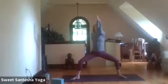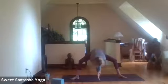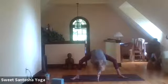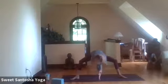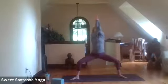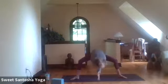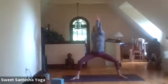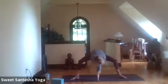On an inhale, lift up. Exhale, fold. See if you can lift all 10 toes. Let your head go. Sit really low. Now, sitting this low, inhale, lift up. Remember, the bum goes straight down. Try not to stick it out behind you. Lift up, reach up. Exhale, bring it down. Inhale, lift. Exhale, lower. Inhale, lift up. Sit low.